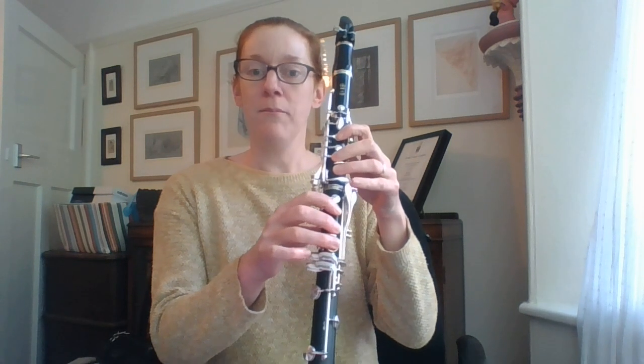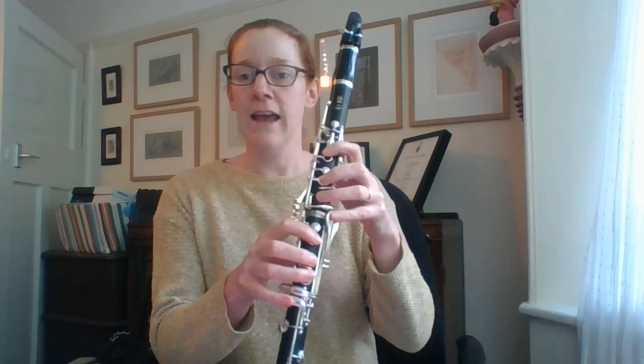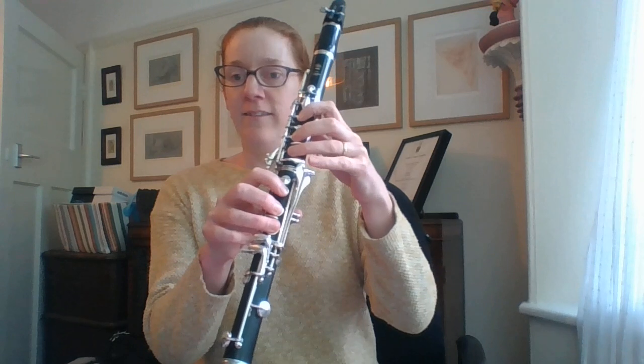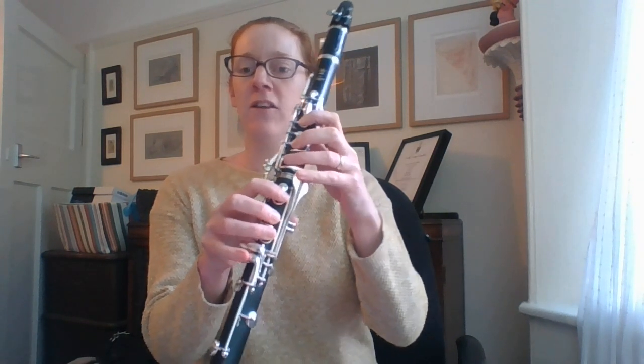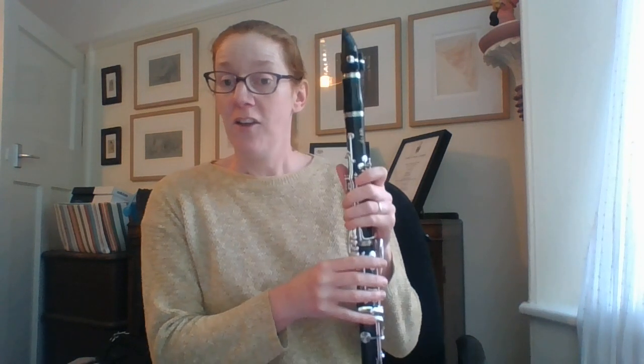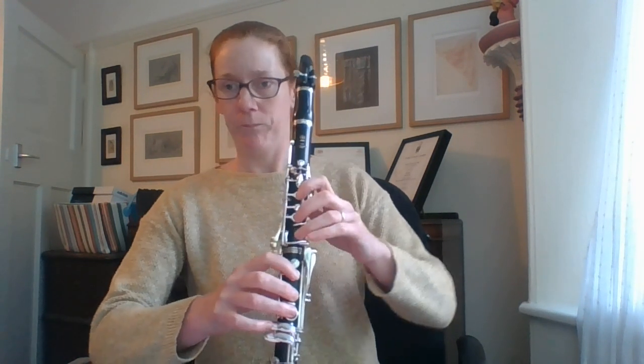Then the rest of section two is exactly the same as the last part of section one. C sharp, C sharp, C sharp, D, B, C sharp, A, B, G sharp, A, C sharp, C sharp, C sharp, D, B, C sharp, A, B, G sharp, A. So we've been through the whole piece. Let's try playing section two together.